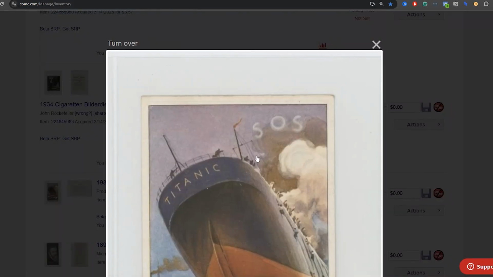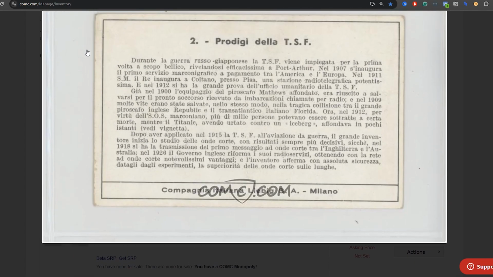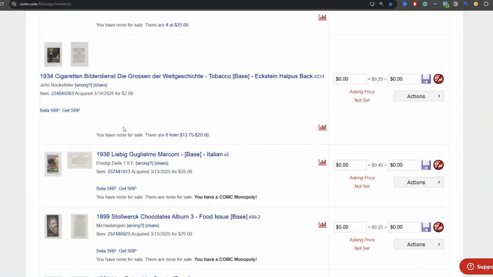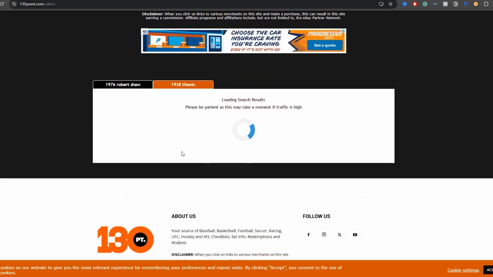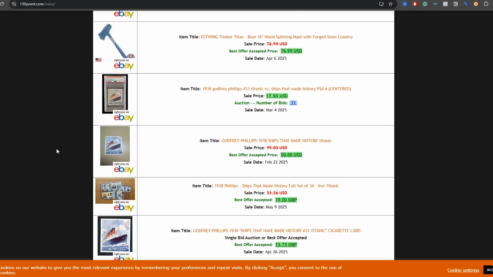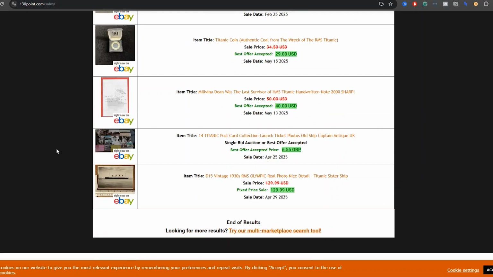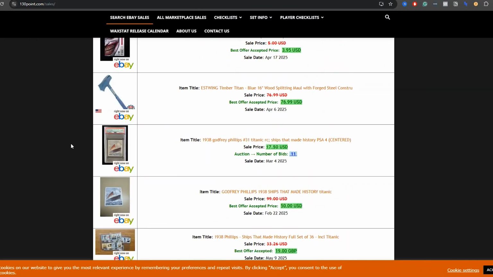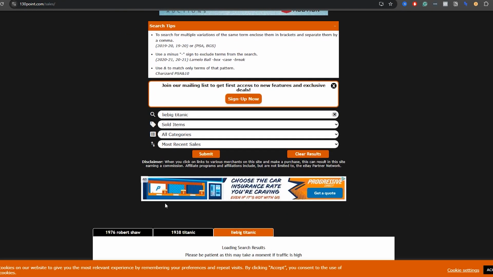But let's see this 1938 Liebig of the Titanic. So there's some corner issues on here. This looks like a 225. So let me see what these are going for. I'm just going to search 1938 Titanic. Let's see if the numbers make sense to get this one graded. Or it's going to be Liebig Titanic. There's none on here right now. Let's put Liebig Titanic.